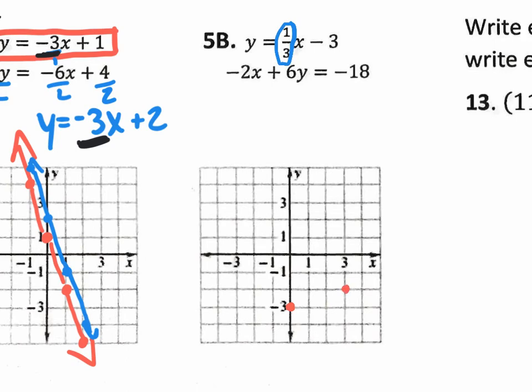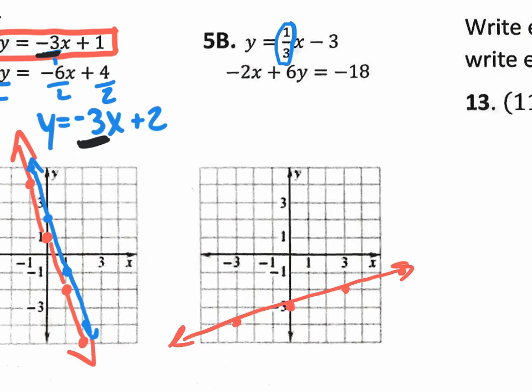Now, if I go up 1 and right 3, I'll be off the graph. But if I go backwards, I'll extend it the other way. Down 1 over 3. And I already know that that's my line. Whoops, that was kind of off. I'm sorry. Now, the other one's not ready to graph, so let's get it ready to graph.